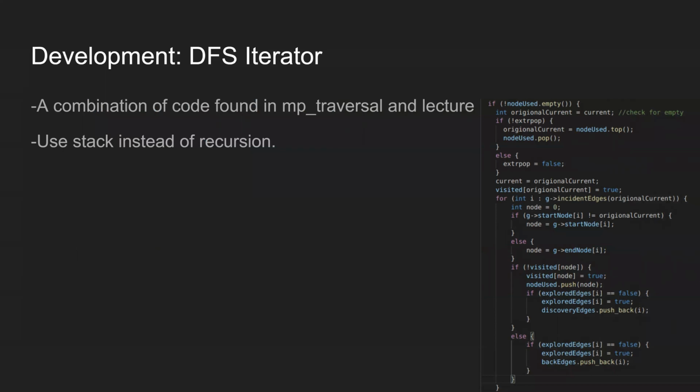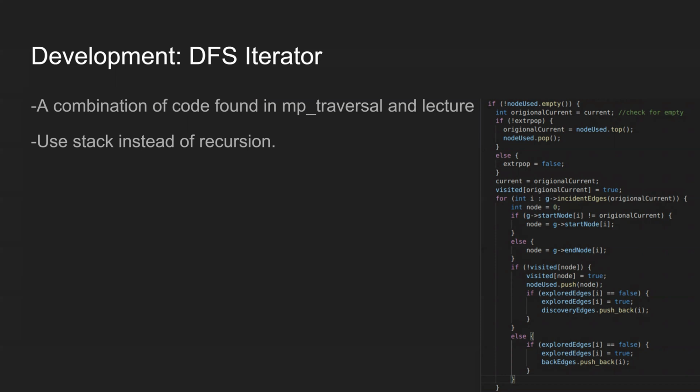So for our DFS iterator, we utilize a combination of code that is found in the MP traversal and lecture notes. The reason we did that is because we decided to create an iterator instead of a simple traversal function.